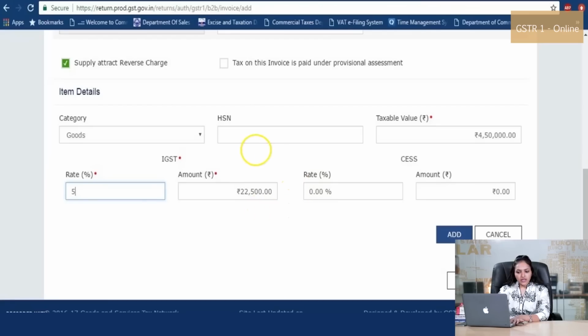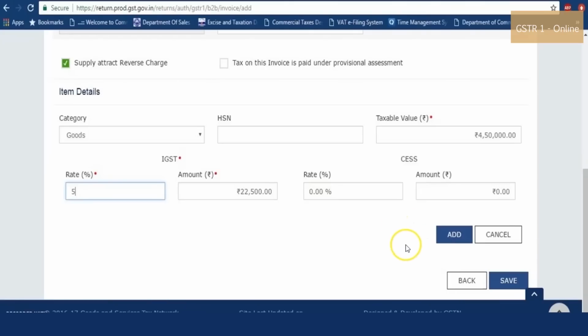If any cess is applicable on the goods supplied by the supplier, then the cess rate and the cess amount is also required to be filled. After filling in the required details, the user can click on the Save button to complete the transaction or click on the Add button to add further details of goods or services supplied against a particular invoice number.